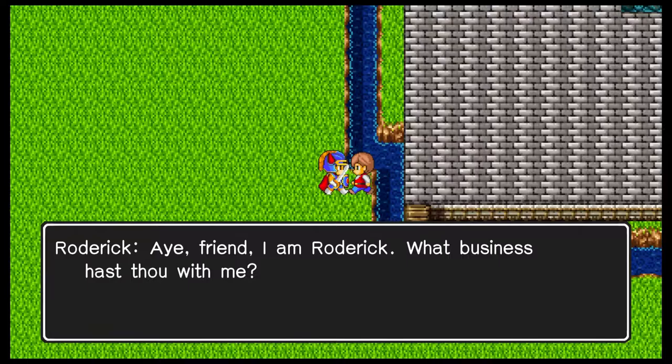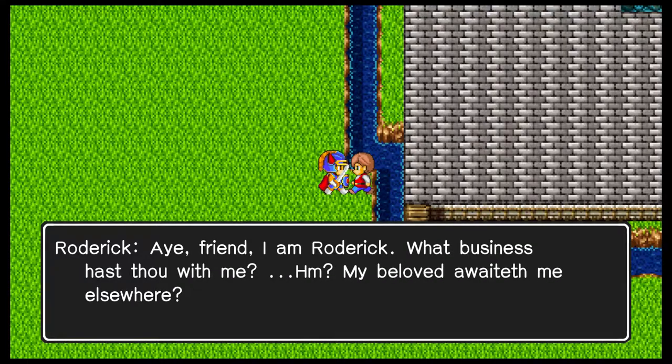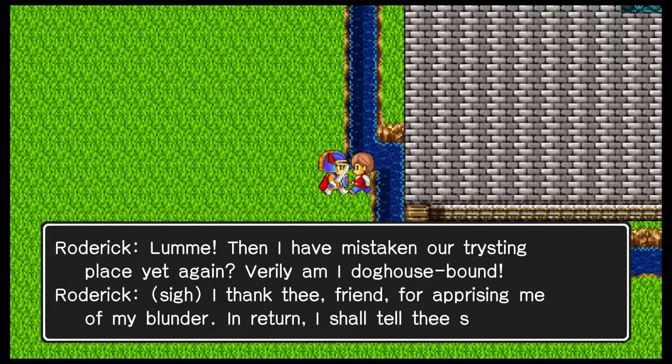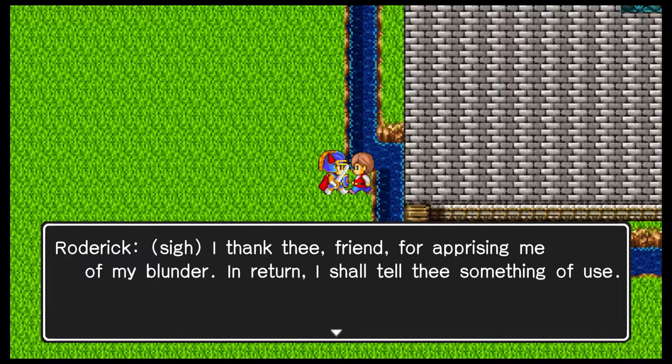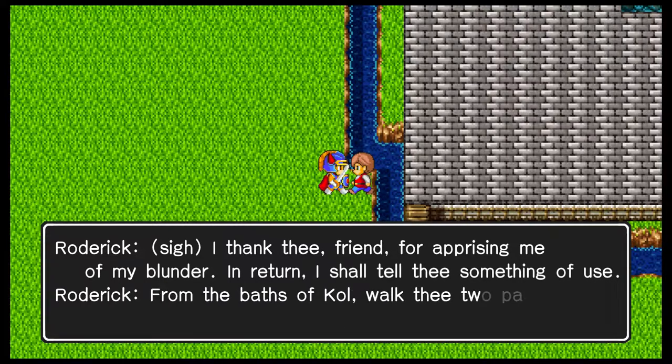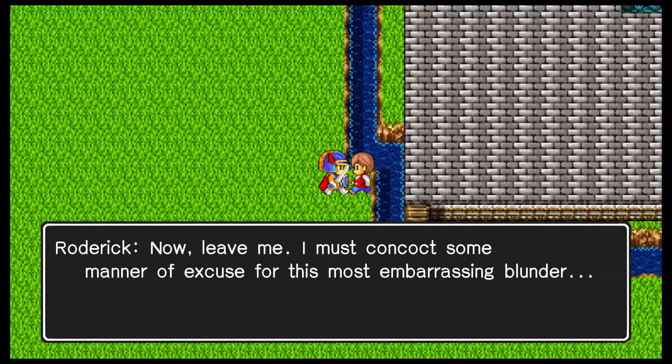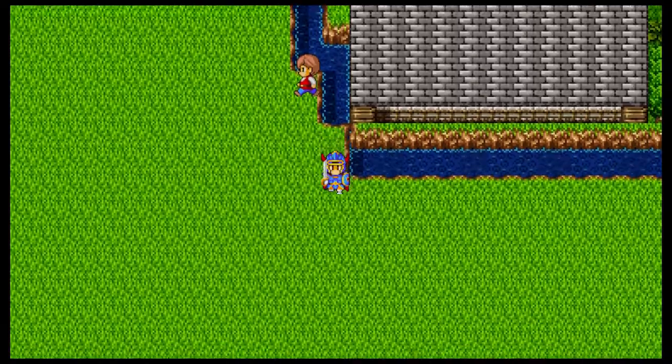Hey, look! Roderick! Hi, friend, I am Roderick. What business hast thou with me? Hm? My beloved awaiteth me elsewhere? Alas, that I have mistaken our trysting place yet again. Verily, I am doghouse bound. I thank thee, friend, for apprising me of my blunder. In return, I shall tell thee something of use. From the baths of coal, walk thee 2 paces south and look beneath thy feet. There thou shalt find a true treasure. Now leave me. I must concoct some manner of excuse for this most embarrassing blunder.